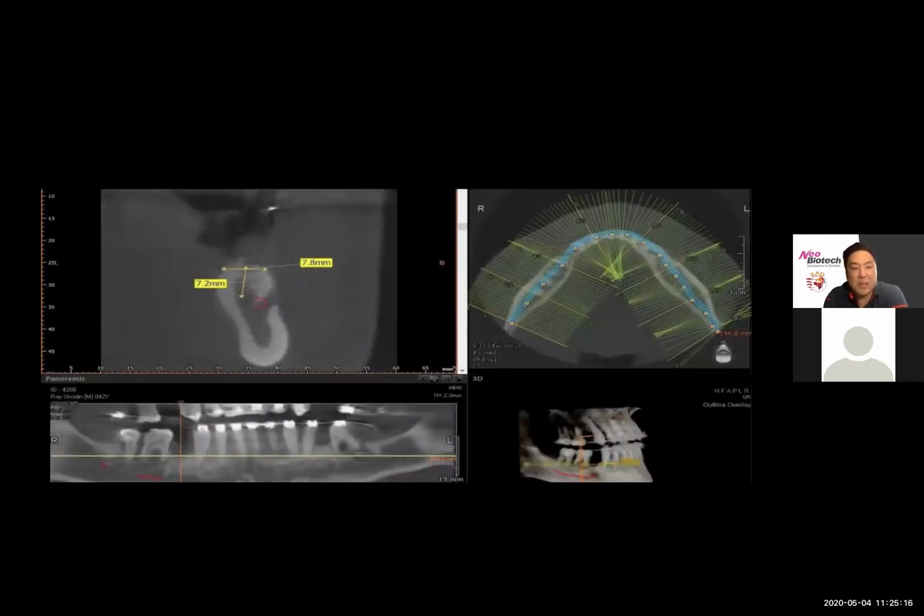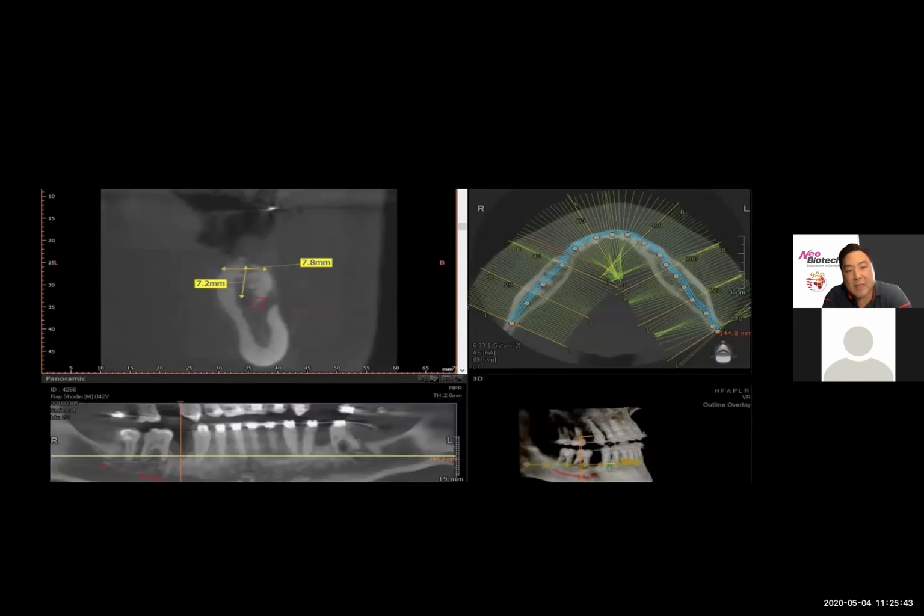Here's our CBCT. We had some width available, considering that from the clinical view, it didn't seem apparent that we had enough volume of bone. But from our CBCT analysis, we can see that at the crest we had a narrow crest of bone. But as we went down more apically, we were able to have a wider, broader width of alveolar bone present.